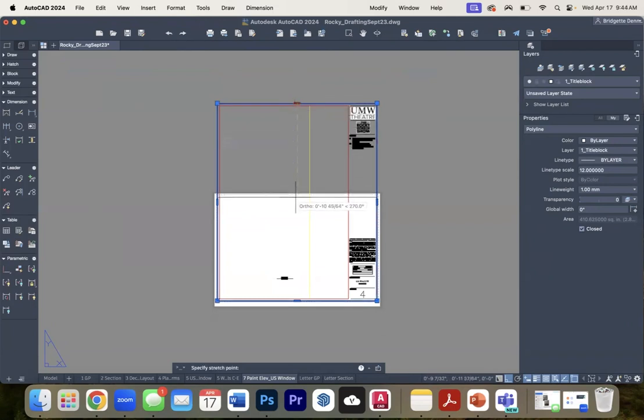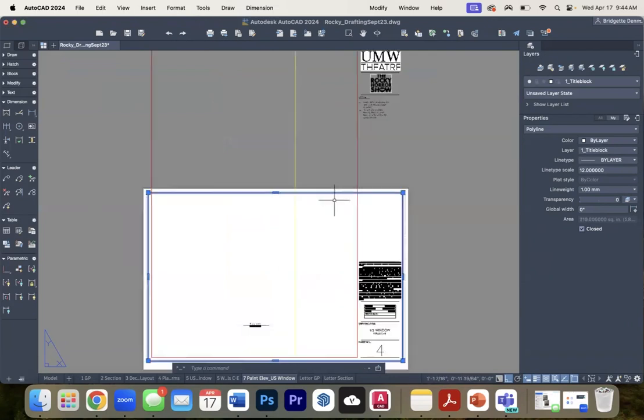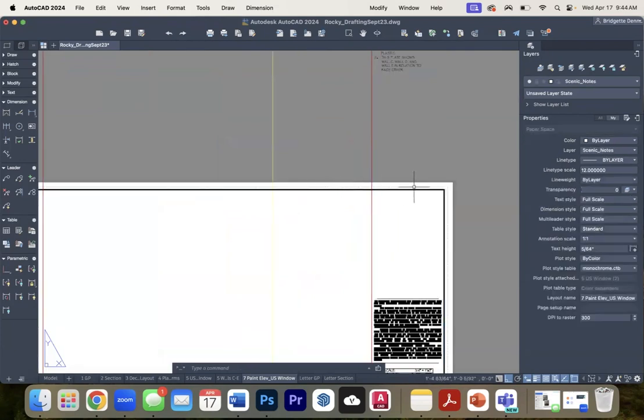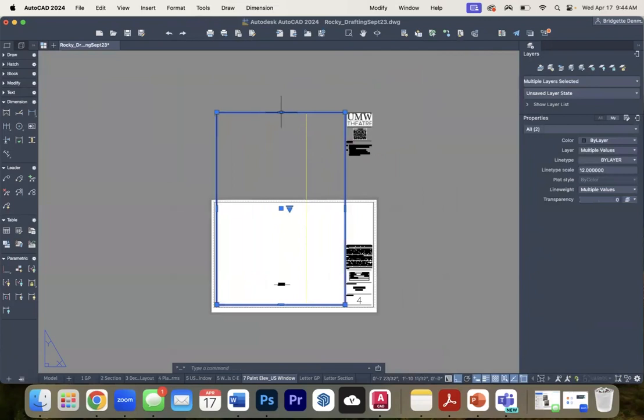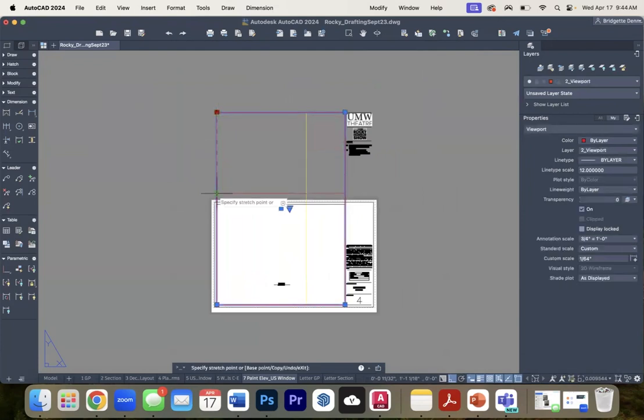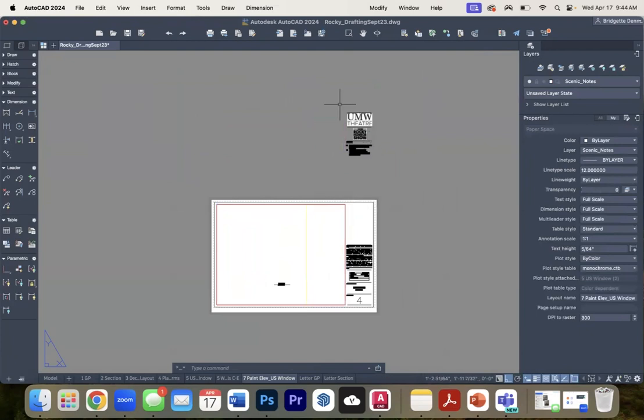and then I see my math right there is saying 10.5 is probably going to be in the happy range. So I'm going to do 10.5 inches, enter. And yep, that puts me right inside of my dashed lines. So our new measurement for all of that is 10.5 inches. And then for the viewport, we can just drag and drop that. If your object snap is on, it will go right to that border.